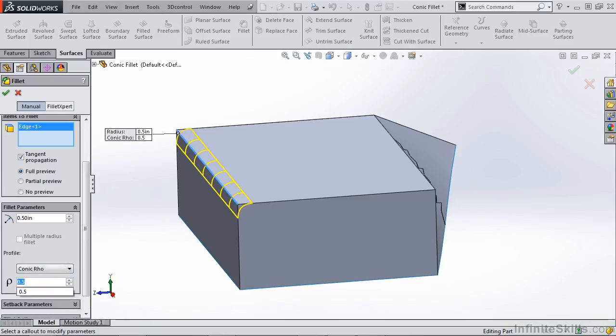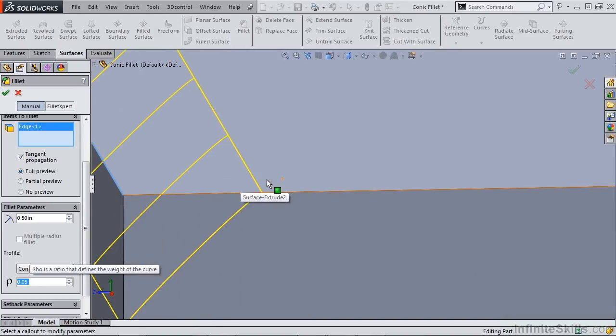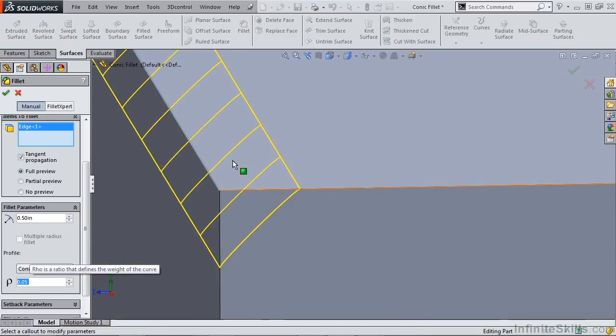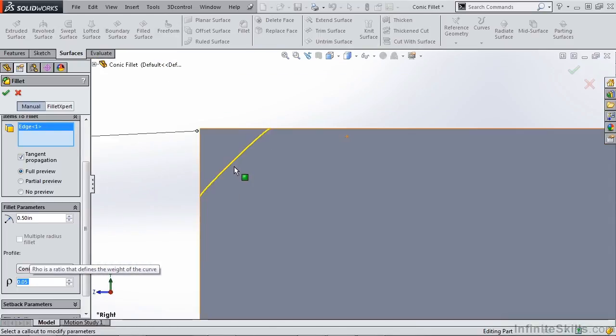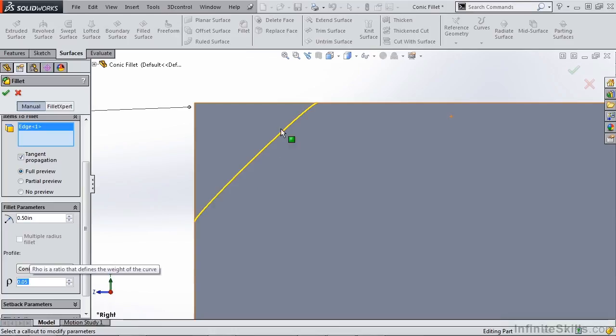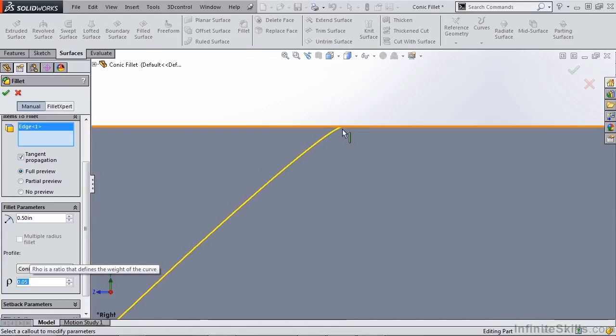If you alter this ratio, for instance, if we go down to 0.05, what you're actually telling it is the ratio between the relation of the surface that's connecting it and the surface that it's creating for this fillet is very small. It's limited to a very small area of this intersection. So we don't necessarily have a straight edge. We have a very gradual curve between the two, and then a sharp curve at the edge.